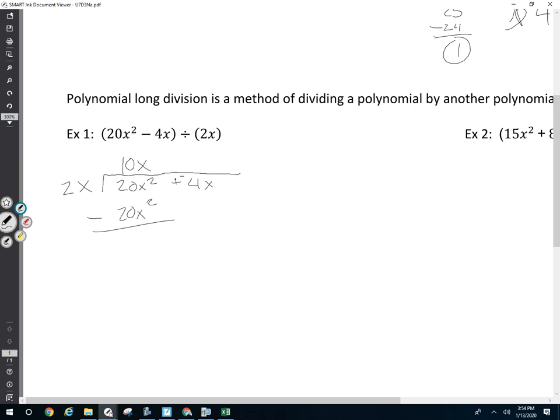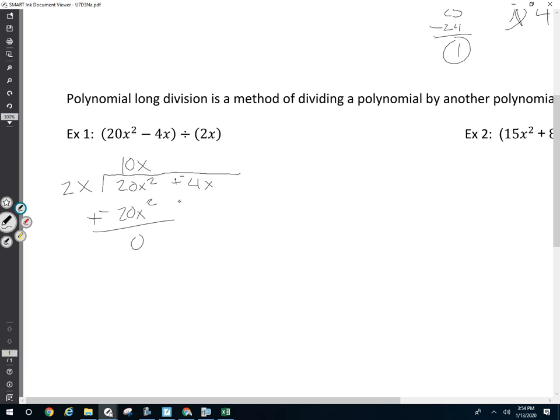Now, I will advise you, especially when we start dividing by more than one thing, to add the opposite. Okay? Stay with me. The reason why, this should go away, that's great. That goes away, but if I had multiple things that we were subtracting, it would help us. Okay, so this is 0.